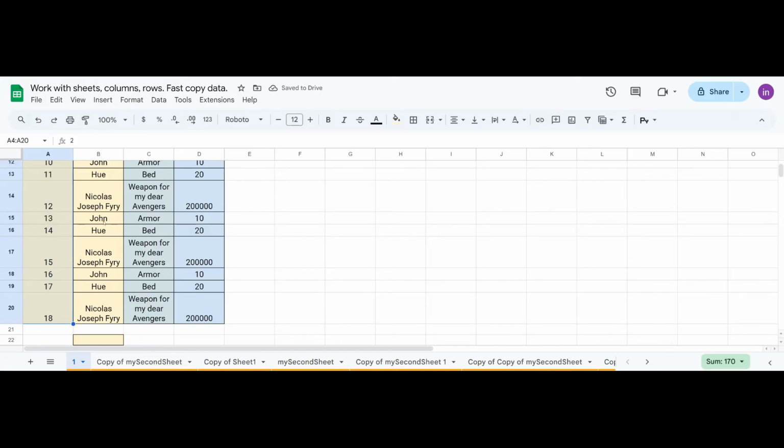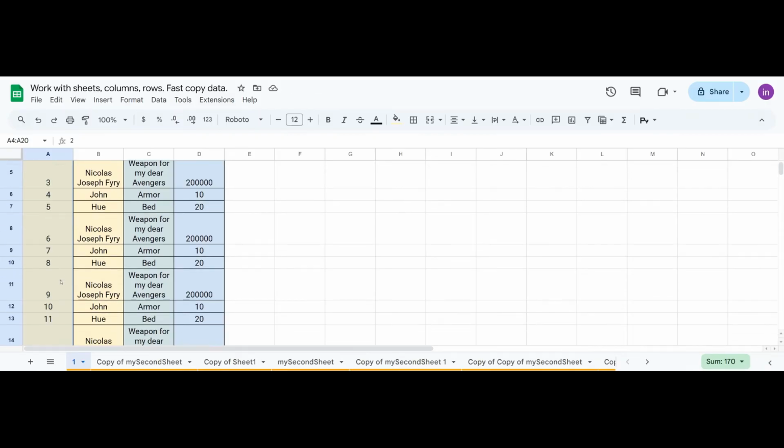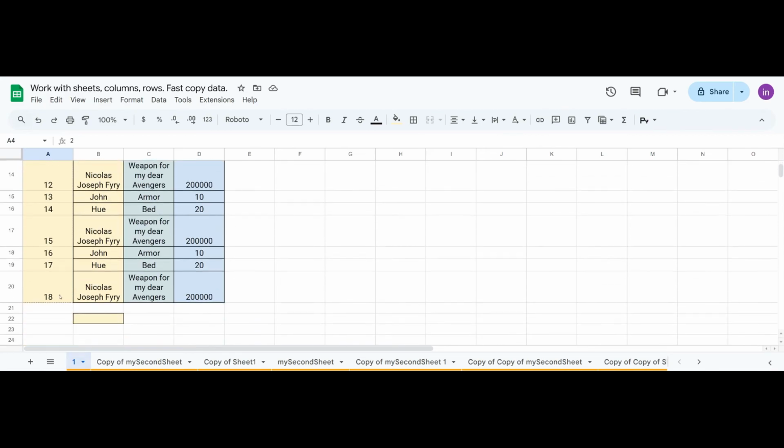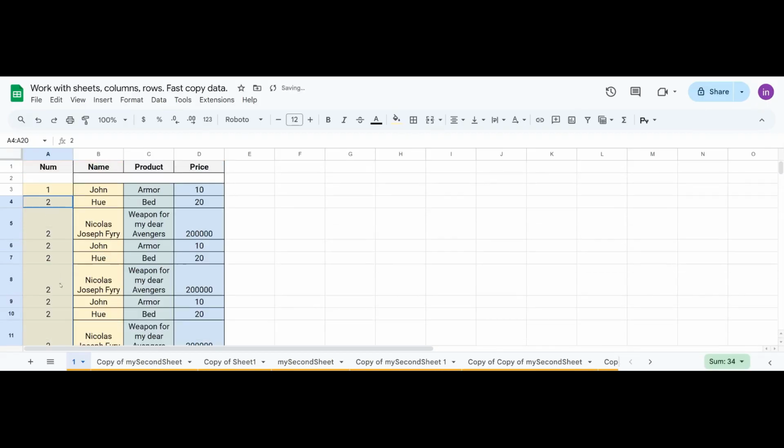However, sometimes we don't need automatic numbering when copying data. To prevent this, we simply don't hold Ctrl while dragging. Instead, just drag it downward without holding Ctrl, release the left mouse button, and the same number will be copied instead of continuing the sequence. You can do this with any type of data in the table. If you drag downward, the data will copy downward. If you drag to the right, the data will copy to the right.